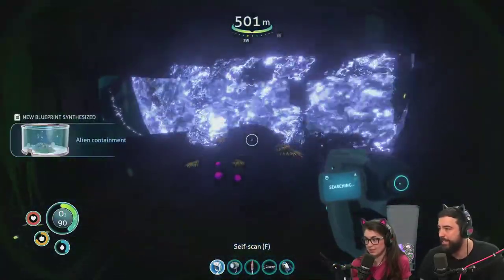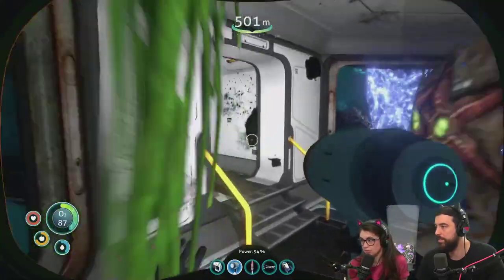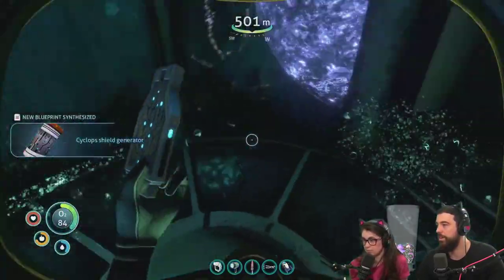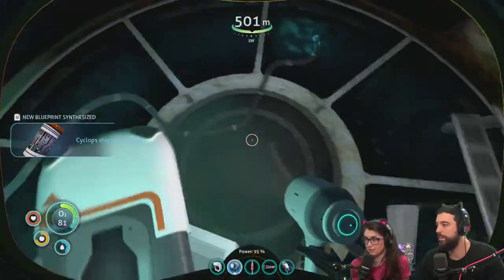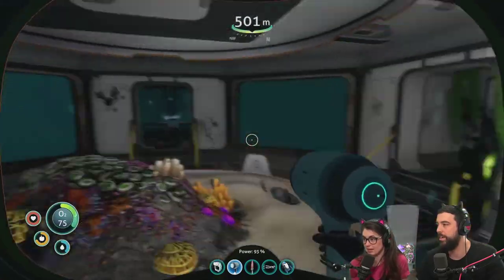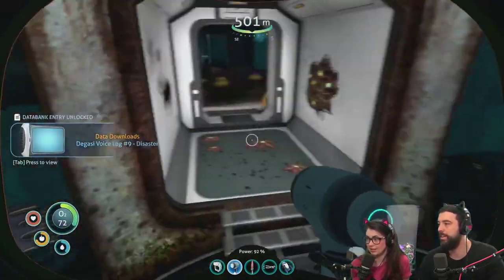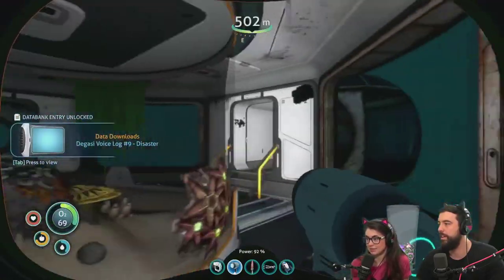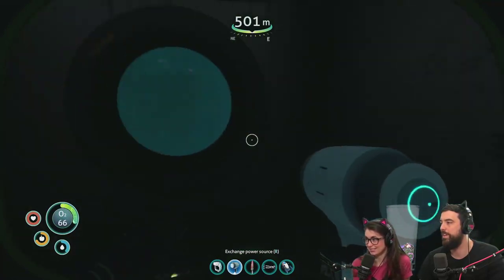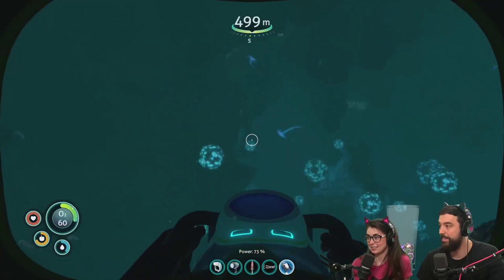Alien containment. Anything else up here? New blueprint acquired. Uh-oh. Anything in that box? New blueprint. Yeah, then I might need to head out soon. Yeah, let's get out of here. There's one more right here. Okay, get it. Okay, now we get out. Integrating new PDA data. Oh God. Oh, go! Oh no, okay.